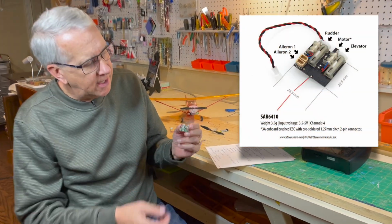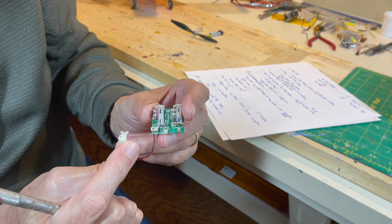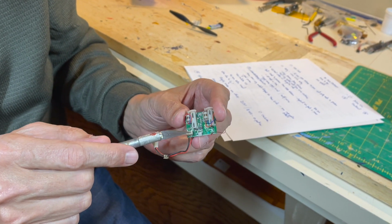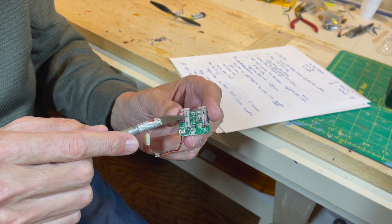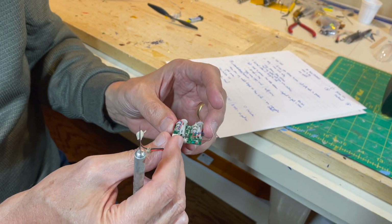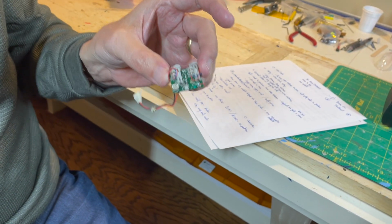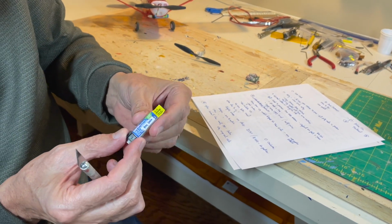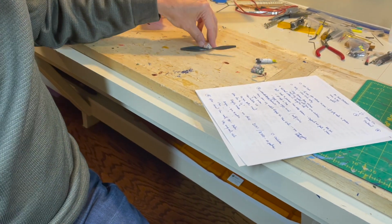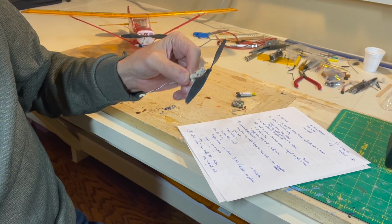So this is an example of the electronics. This is what I call a brick. This is where the battery connects. This little wire is the antenna. These two guys right here are linear servos, they will go back and forth. The motor connects up here. And in this entire electronic assembly are an electronic speed control, the two servos, and then the connection for the receiver. So it's all right here. The batteries are these single cell LiPos that just cost $4 or $5, very convenient. And the motors are typically something like this, brushed motors that are geared for the slower models.